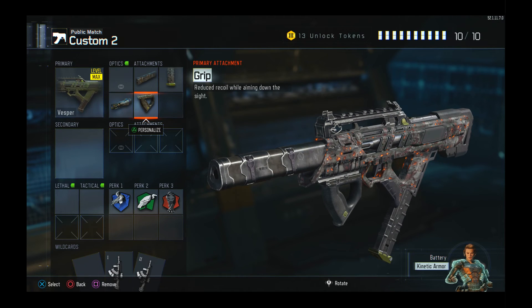As you're seeing coming up on the screen now is the actual class setup. So pause it, go and stick this in your create-a-class, go give it a go. It can be a little bit more frustrating at times, but this for me is the only way this will actually work with a suppressor and the actual perks to go with it. So as a stealth class, this is definitely the best way to go. Let me know exactly what you think about it.